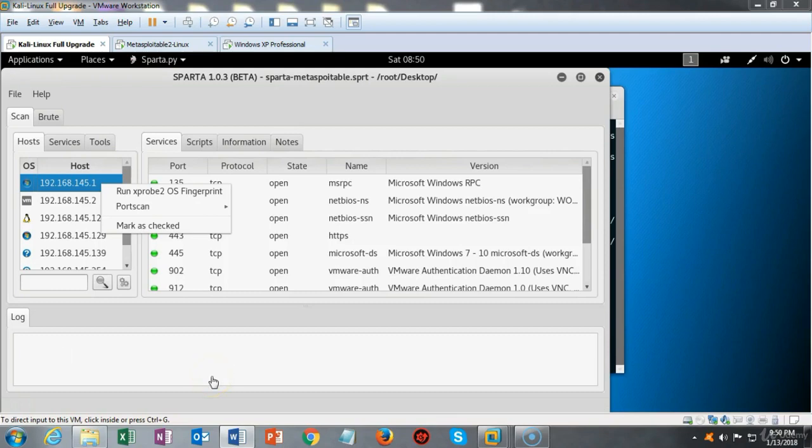So in this video we learned that Sparta is a great tool for the pen testing arsenal. Not every tool works for every situation, so we need options. Here we have the most sought after Nmap scripts automated to run for us. We have Nmap. We also have other tools at our disposal. All Nmap information in the terminal is now given to us using a GUI. Right-click on the different ports and services to see what tools are available under each context menu.